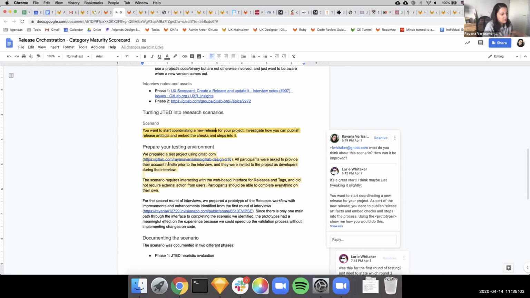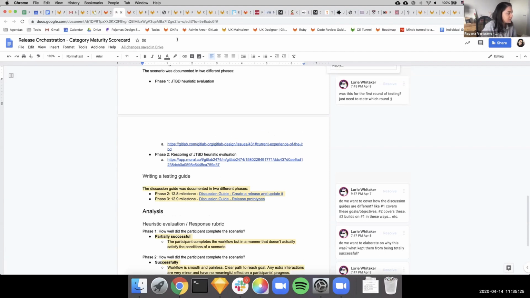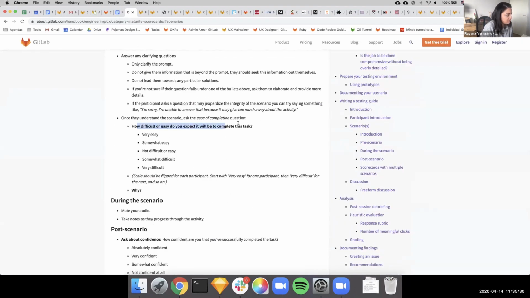And my next steps are to find what are the gaps that we have in this process, and what we can do to fill in those gaps. So for example, we have a couple of questions regarding how users complete a scenario in the user interviews, what name they use for it, and how difficult or easy it is to complete a task. For example, creating a release or editing a release. We have this data, but we haven't really asked those questions directly.